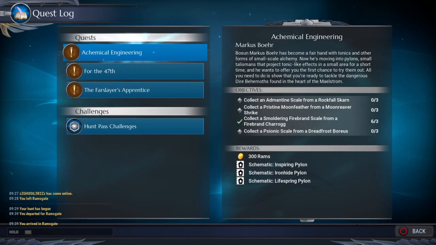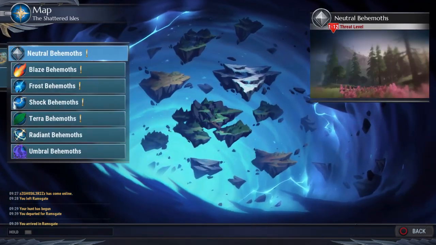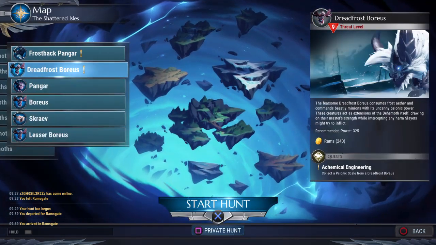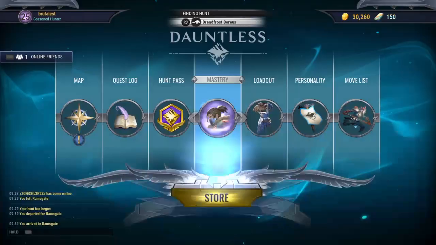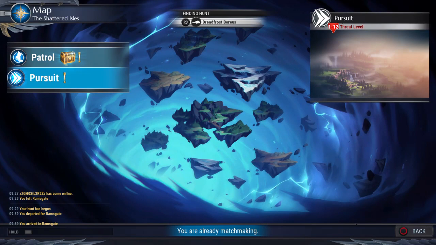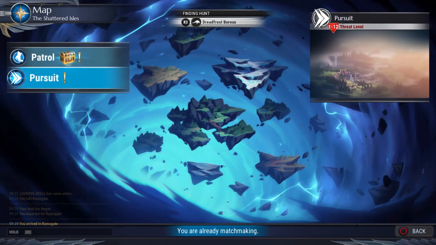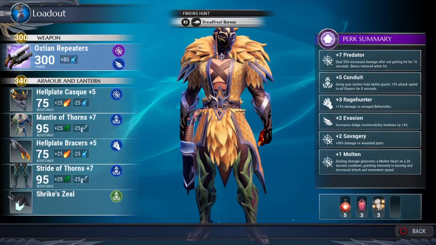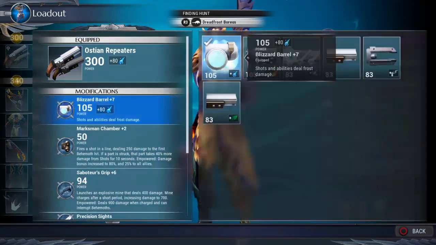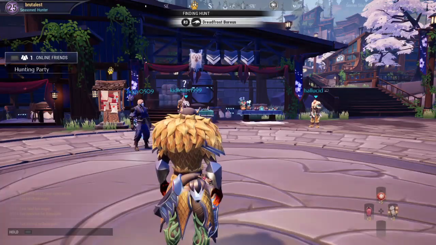So that engineering quest required me to get scales. Double up. Dreadfrost Boris is next. That's who we're doing next, Dreadfrost. Wait. We just did Blaze. We got ice equipped, right? We're doing Frost now, so change it up to fire. Simple as that.